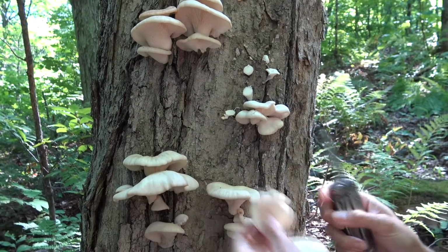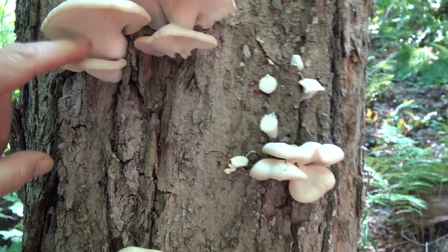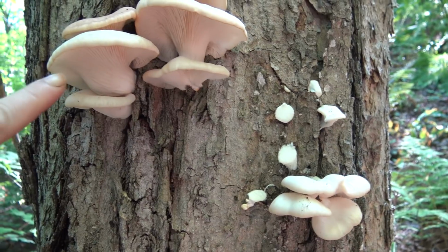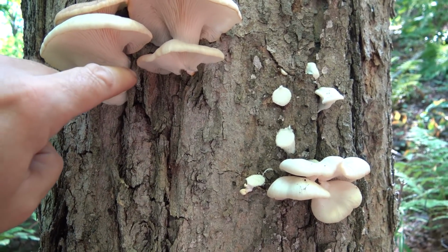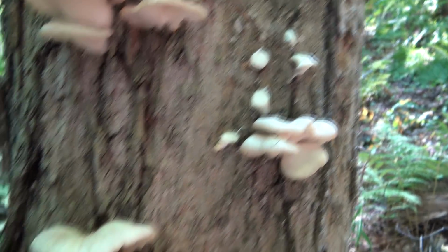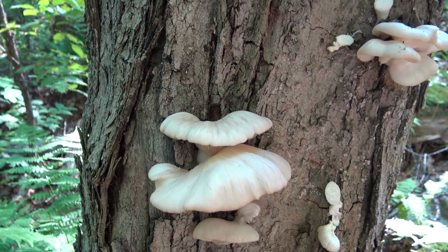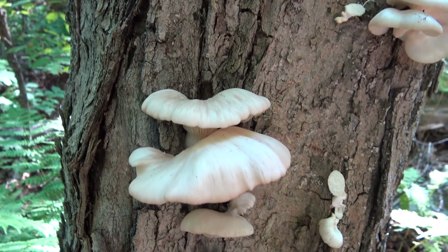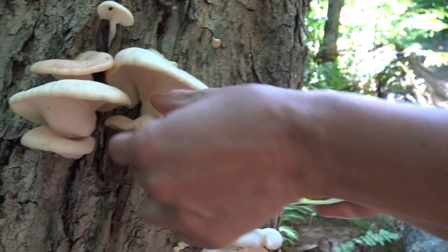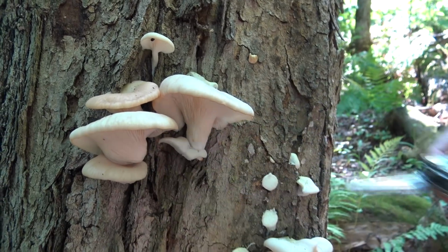The stipe part is pretty tough. They're one of the only gilled mushrooms that grow on trees, and the gills are decurrent, which means that they run from the cap all the way down to the stipe and down the stipe. They typically have a short stem, and the cap typically grows only on one side of the stipe, where in a lot of mushrooms the stipe is in the middle of the cap. And these guys tend to grow in little shelves and clusters, so pretty easy to identify. But you should always check with someone who knows.